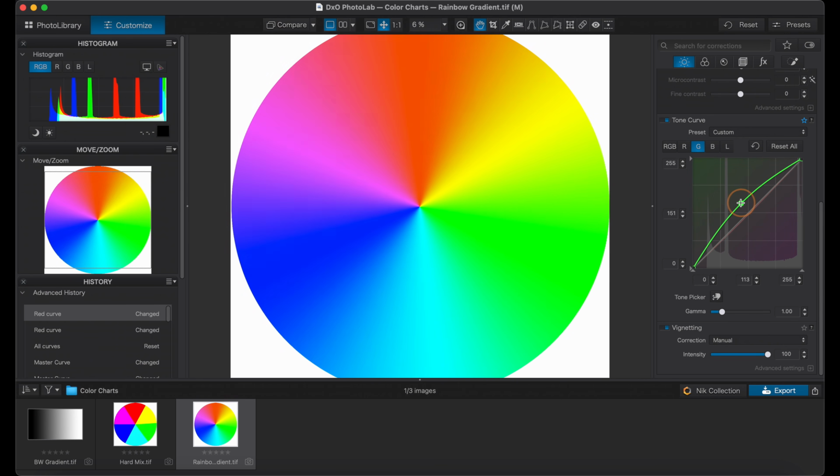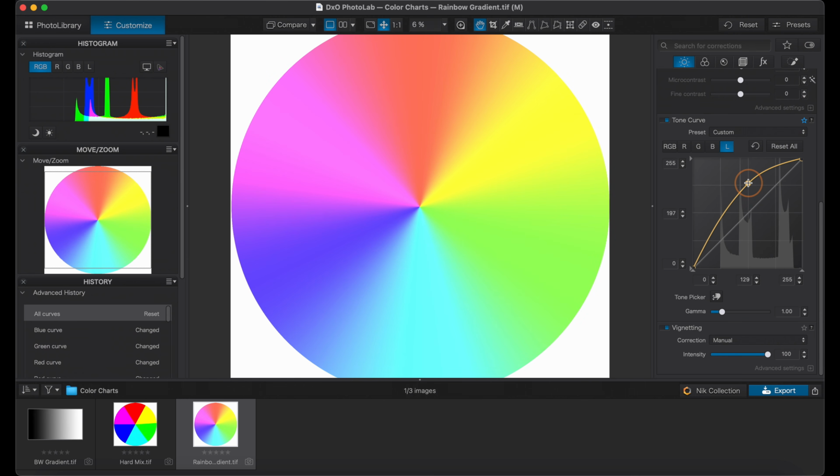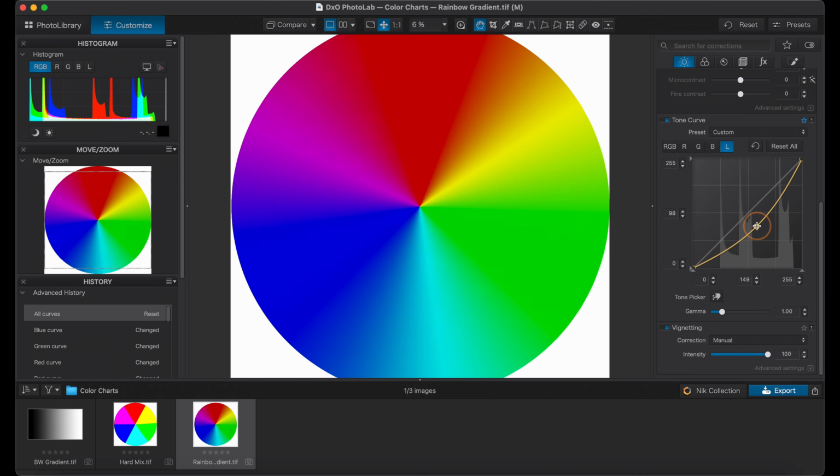Here it will only be the green, and you can see that quite clearly. Here it will be the blue. Okay, so these are isolating these values. Let's reset that, and we'll have a look at this in terms of the luma. And you will see this in the curve affecting the entire curve, left to right. Okay, we've seen how the tone curve tooling works with regard to colour charts.